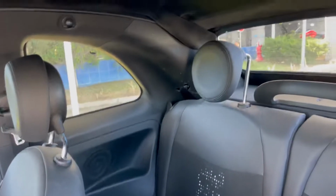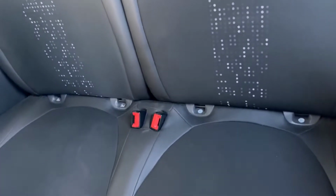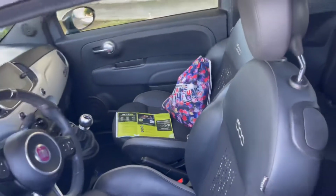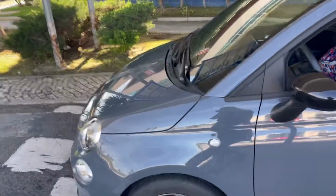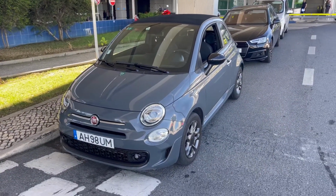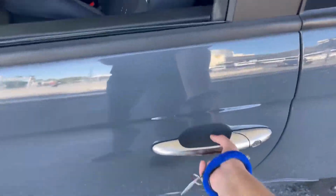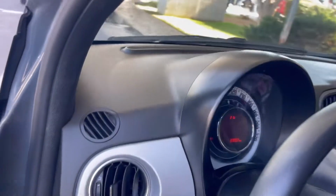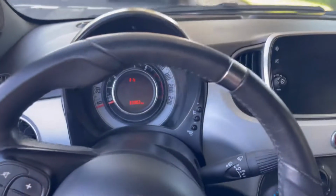Woo! It's so spacious. Not that much, but yeah, enough for 4 people, I think. It's really nice. It's really, really nice. I'm super happy. Fully covered, and I'm super ready to go with this one. Oh my goodness, we will do many kilometers, and it's really, really nice because I will pair my playlist and wow, I will dance all the time.